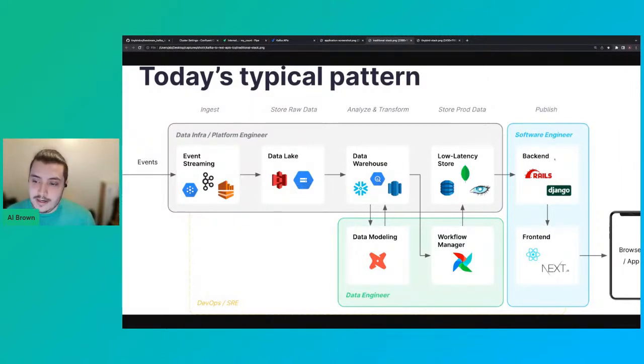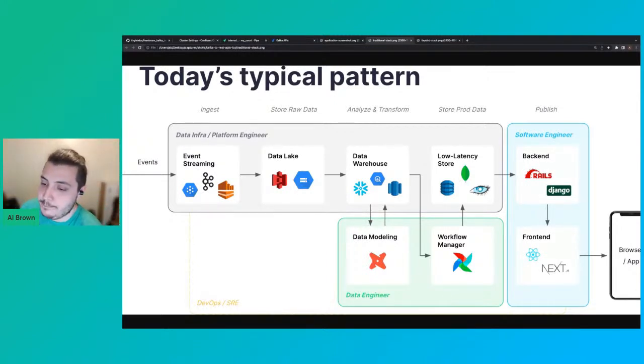Then you've got somebody else who's building the back end, and you might do it in Ruby or Python or JavaScript these days. Might be on Rails, FastAPI, Node.js. A lot of different ways to go, but you'll be defining endpoints. You'll have a GET /my-count, POST requests, PUT requests, defining all of your endpoints and what requests they accept. And then you'll have some form of ORM, like SQLAlchemy or something, to translate those, build up the SQL, run it across the low latency database, and return the results.